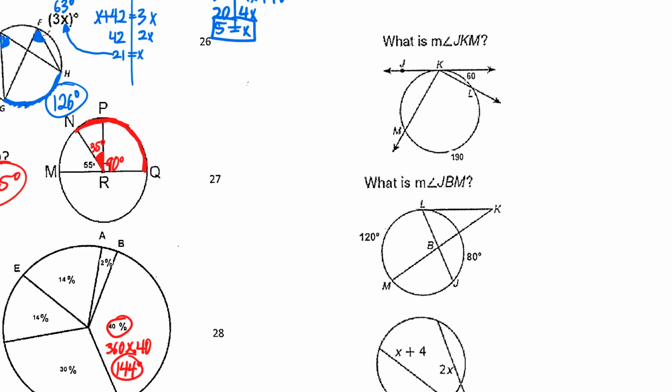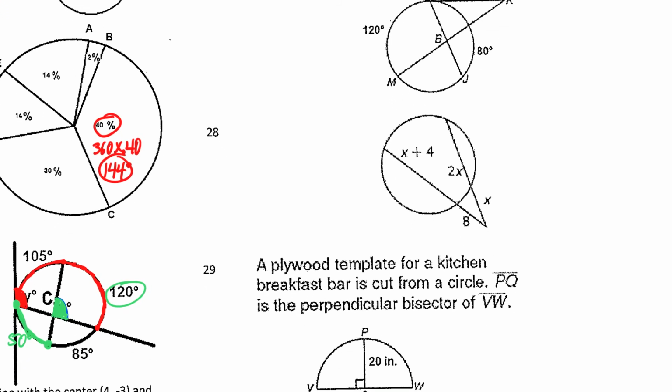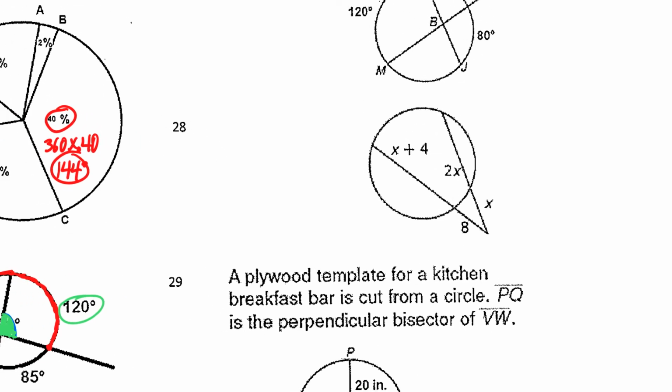Okay, we talked about that basically. Okay, let's look at number 28. So let's set this one up. How long is this whole piece right here? Yeah, x plus 4 plus 8, which is just x plus 12, times how long is the outside piece? 8, equal to how long is this whole thing? 2x plus x, which is just 3x, times how long is the outside piece? X.